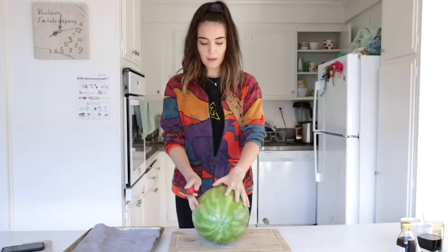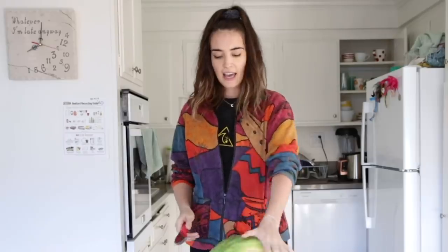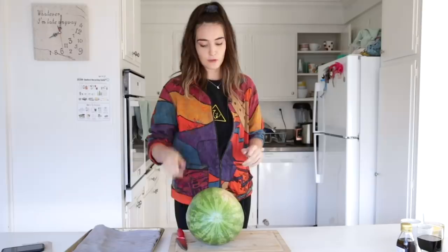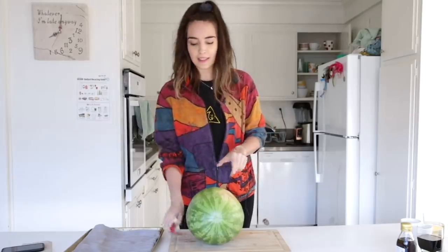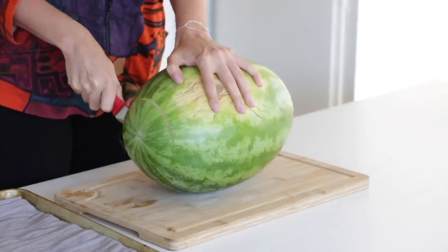This is the big old watermelon boy we're gonna be working with today. I have seen this recipe, it went a little bit viral on the internet. I have never attempted it myself. I have tried to make a vegan smoked ham out of watermelon, and that was a whole ordeal. So to say I'm a little nervous about this is an understatement. Watermelons are risky. But we're gonna start off by cutting the top and the bottom.